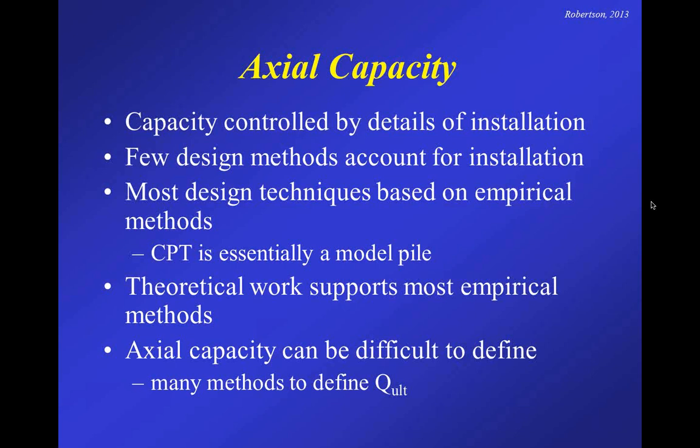One of the other difficulties when talking about predicting the actual capacity of a pile is that it's sometimes actually difficult to define exactly what the actual capacity is, even if you do a pile load test and load it until large deformation. Defining what represents failure can be challenging. If it's a predominantly friction pile, it may plunge and there's a fairly clear definition of failure. But if it's a pile driven to firm ground and primarily end bearing, when you load it to failure it just deforms more, so the definition of ultimate capacity can be unclear. We'll talk about not just predicting the capacity but trying to get a handle on what the load deformation is likely to be.